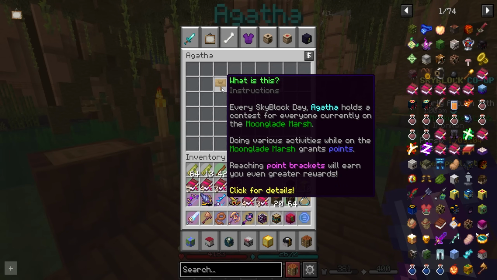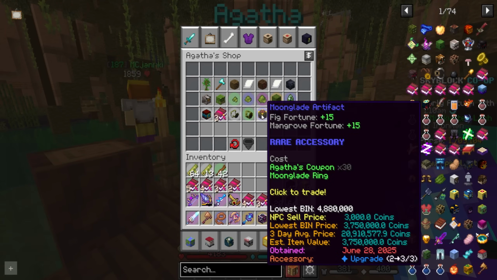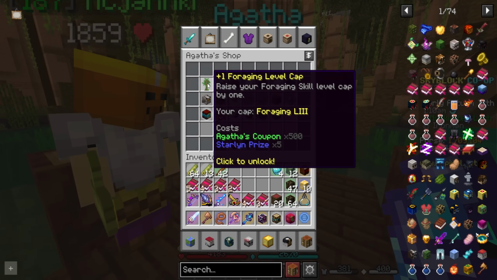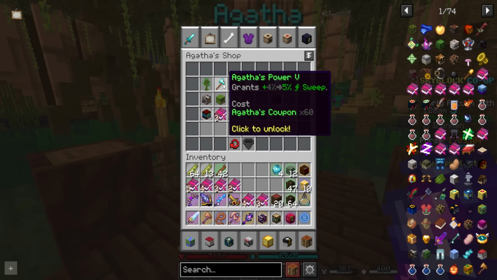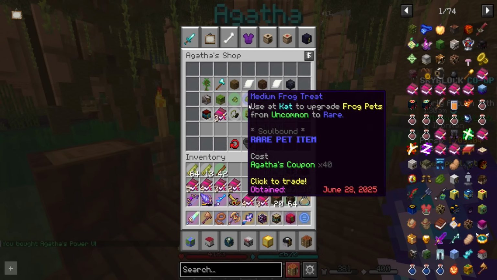So we have that done now. Now it comes down to what is in the shop. So let's find out. Okay, there is a Moonglade artifact. I didn't actually know this thing went up to an artifact, so we'll make sure we do that. There is Forging 54. We aren't going to get that. We'll get the sweep, max out Agatha's power. Then, what else do we have in here?